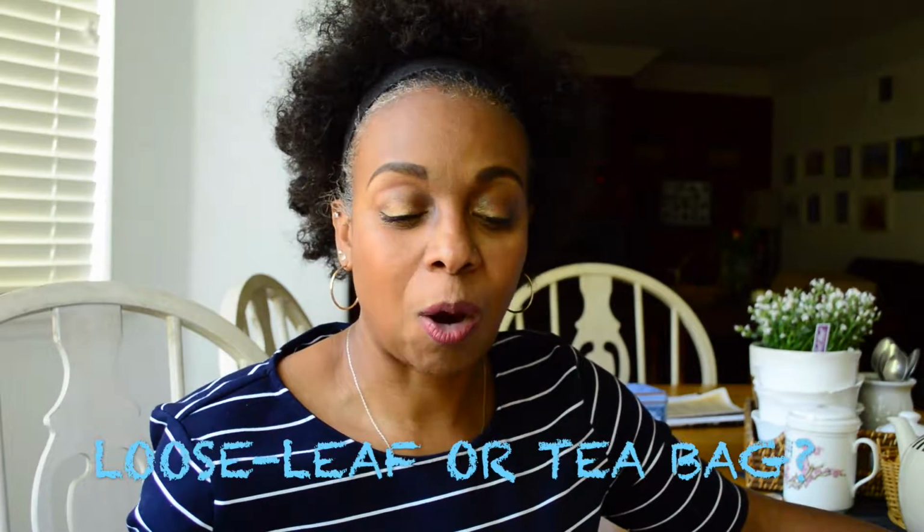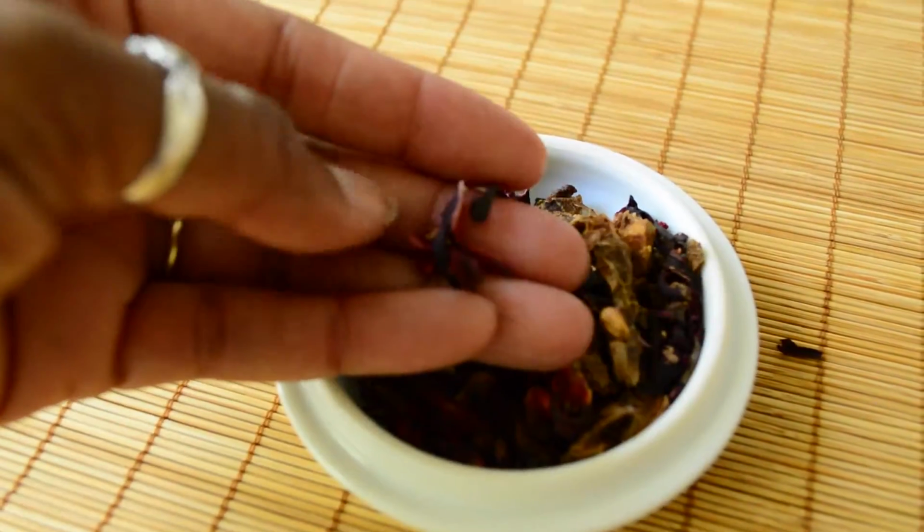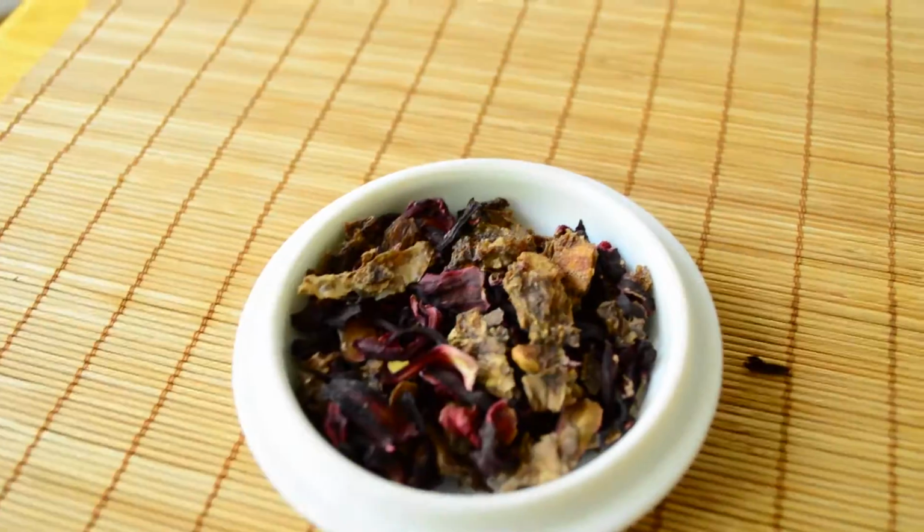Loose leaf or tea bag is question number three. Well, I'm very particular about loose leaf tea, and I've kind of graduated from the tea bag, although it depends on what type of tea bag. If it's your standard ordinary paper tea bag, then I don't really use those anymore because it affects the flavor of the tea. I prefer loose leaf, and here are some of my favorite loose leaf teas. This is a loose leaf.